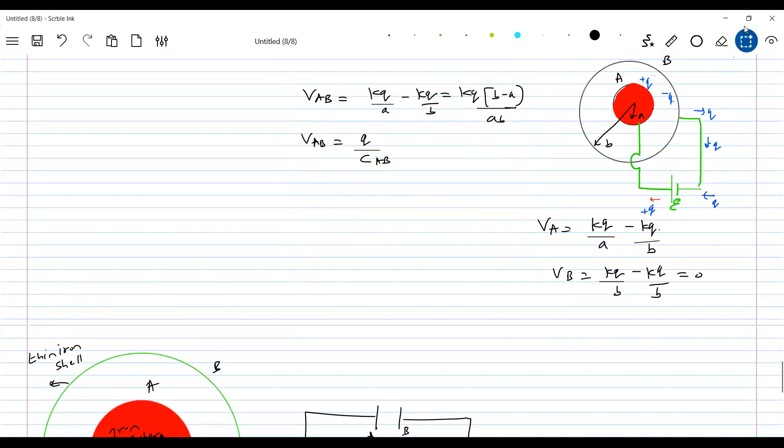Come for this, so VAB. Are you seeing parallel plate? Are you seeing the idea of parallel plate, plus Q minus Q, and this is a cell. What is VAB from the formula? It should be equal to kQ times (b minus a) over ab, equal to Q by CAB. So what is CAB equal to? ab by k into (b minus a). k is 1 by 4πε₀, so therefore this is the formula: 4πε₀ ab by (b minus a).